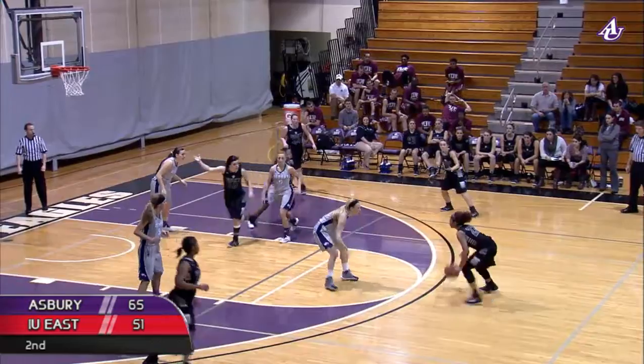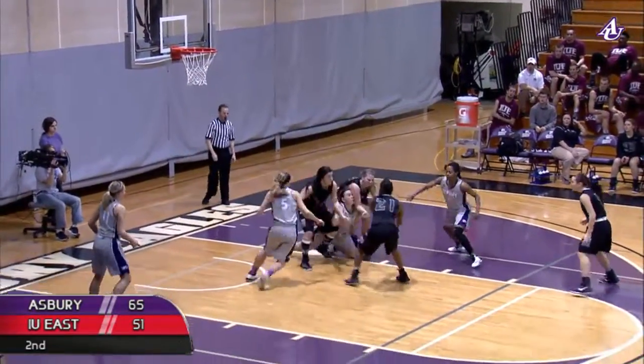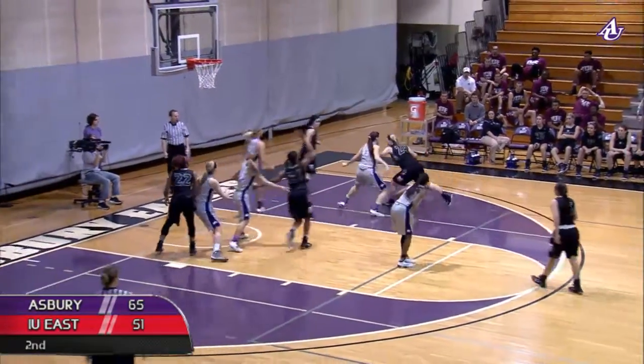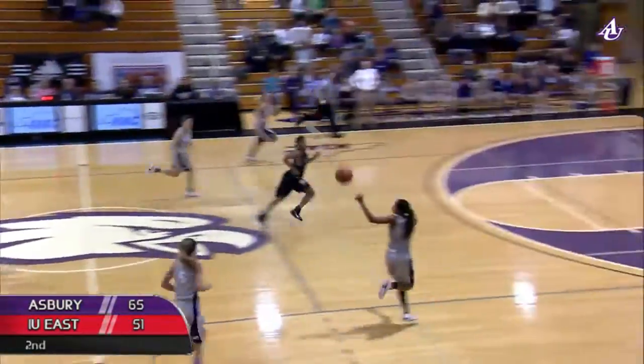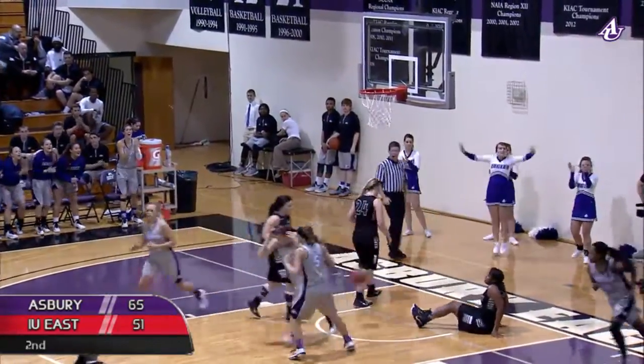And there's Ty King. She's had the hot hand. There's another three-pointer from the same spot. Off the front of the rim and no good. Rebound goes to the Red Wolves. There's Krista Miller, and a pass down to the post for Tia King, but she's not able to control it. Here's Anicia Wood, 4-on-1. This should be an easy basket, and it is.